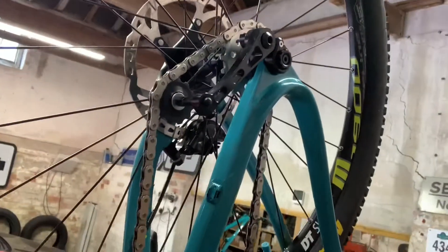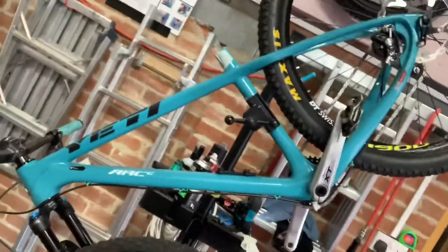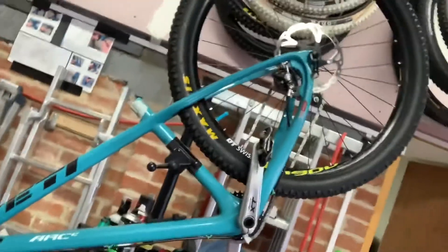Hi there, I'm going to challenge myself a bit today. I'm going to install a new dropper post over the weekend — it's an internal routed dropper post — but I'm going to stick it in an old hardtail. It's the Arc frame that I've got that I've converted to a single speed, a little single speed masochistic thing. It's a nice little old frame but it desperately needs a dropper because it bucked me off a few times when I'm taking it home to Twisted Oaks.